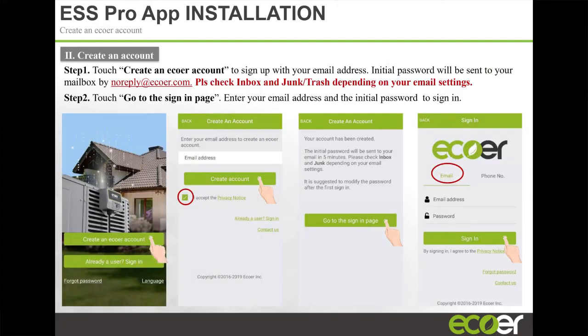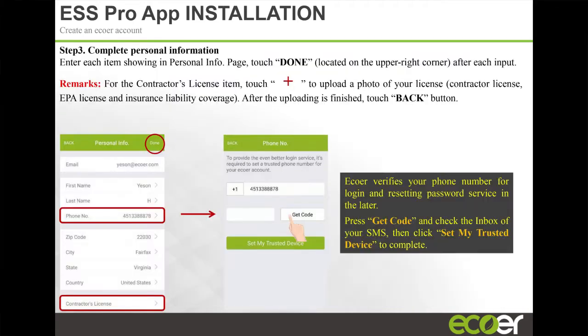Once you download it, you're going to enter an email address and click create an account. Then you're going to get an email back at the address you entered, with a temporary password. You enter that information here and sign in. Once you sign in, it's going to ask for some information: your first name, last name, license number, things like this.